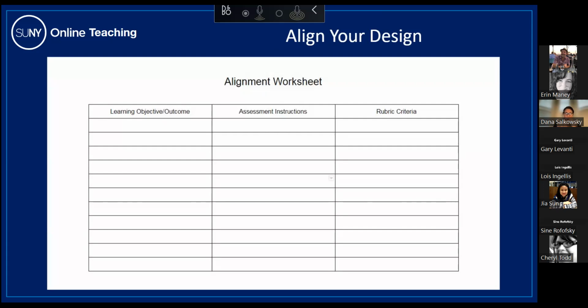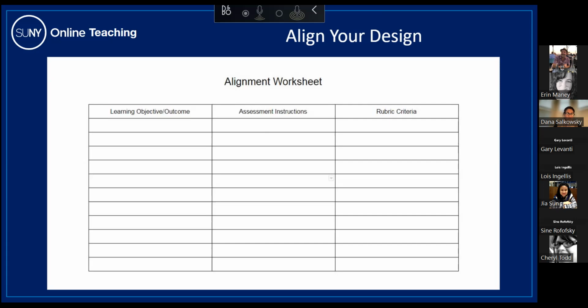But what I do when I sit down with faculty to create a rubric is I look at the course learning, the stated learning objectives in the course, and then I go right to the actual assessments, and I look at the instructions for the assessments. And I look at them very carefully with faculty to understand what is initially communicated to students before an assignment.